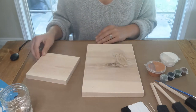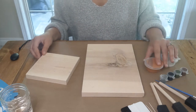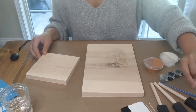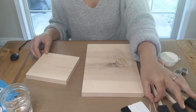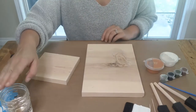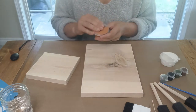You'll also need a larger cup of paint for the base coat of your signs, sponge paint brushes for stenciling, a detailed brush to fix any blemishes, and toothpicks to weed out any intricate portions of your design. I use a squeegee to flatten down the design throughout the process, and also a cup of water to clean out any paint brushes as needed.